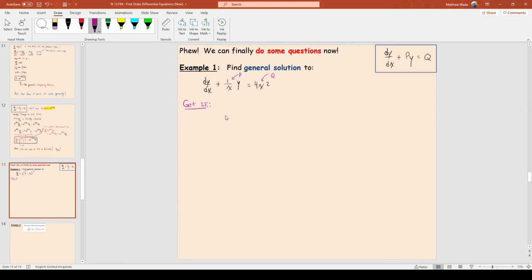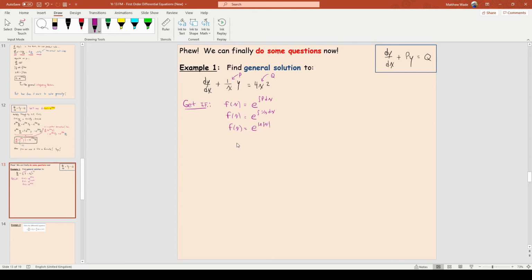Now, if you're after the integrating factor, remember our rule. The integrating factor is given the variable f of x, and it is going to be e to the integral of p dx. Well, let's start popping our numbers in then. So f of x equals e to the integral, and p is 1 over x, dx. So f of x equals e to the, and the integral of 1 over x is ln x, brilliant, and that's what we've got.